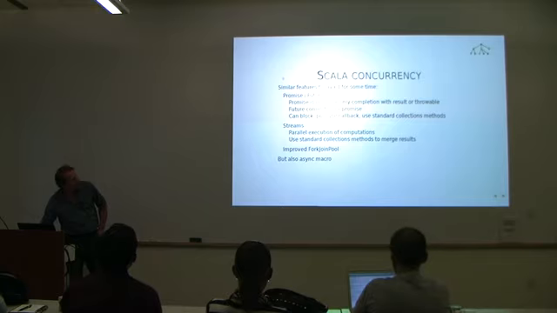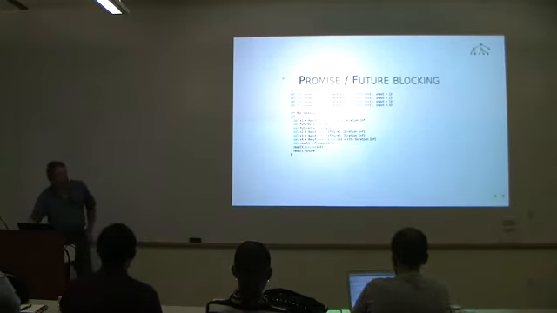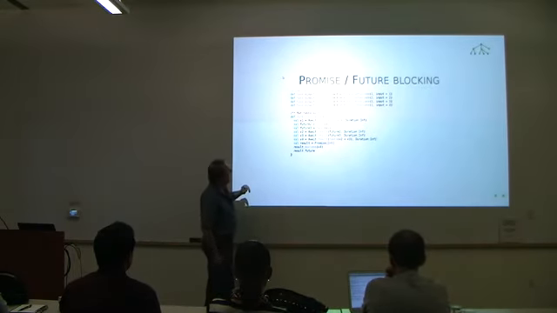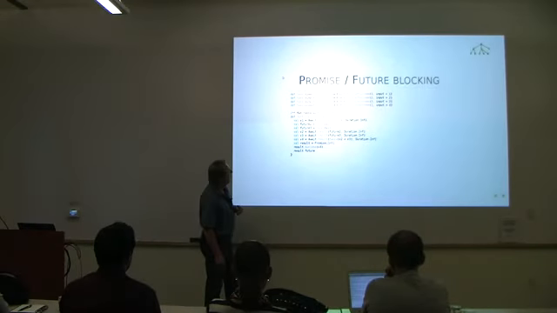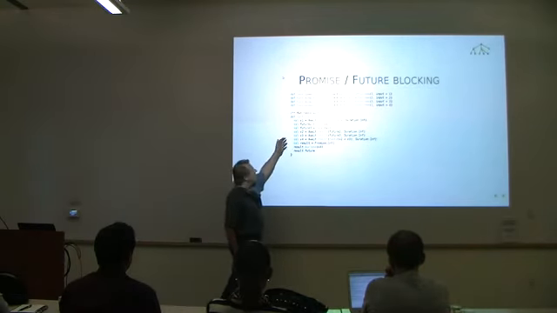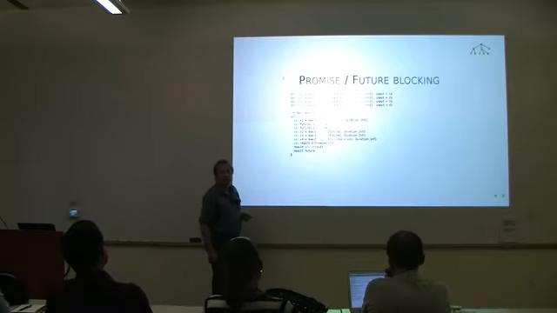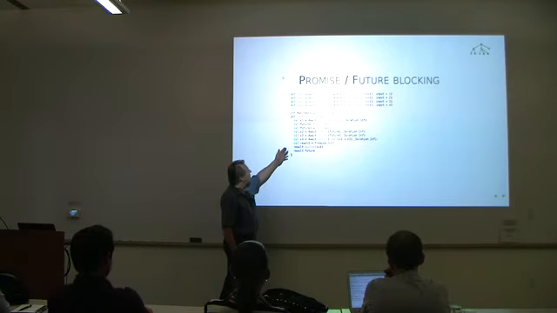Right now, let's take a look at promise and future with blocking code. So here I've got the equivalent of the Java code that I showed you for Completable Future. I've got the 4 task definitions, the same as I had in Java, and then I have a blocking code variation here that's doing the same thing I had in the Java code, just using Scala instead. So it does this await rather than just doing a join, which was the Java equivalent on the future. So pretty much the same as before.